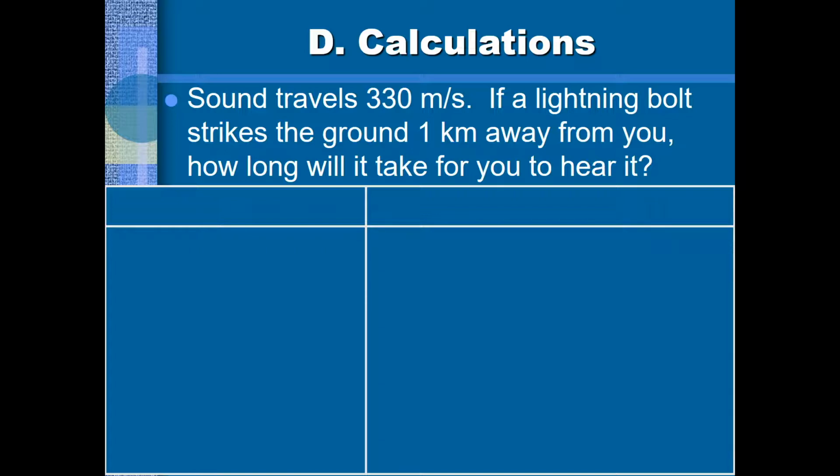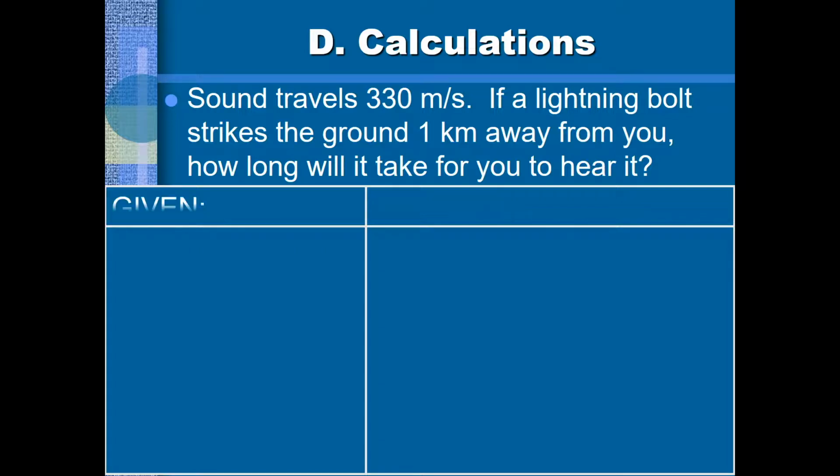How many meters are in a kilometer? What does kilo stand for? What does kilo mean? But what does the prefix kilo stand for? It's the same thing as 1,000. So in 1 kilometer, you can replace the word kilo with the word 1,000. So 1 kilometer is equal to 1,000 meters.